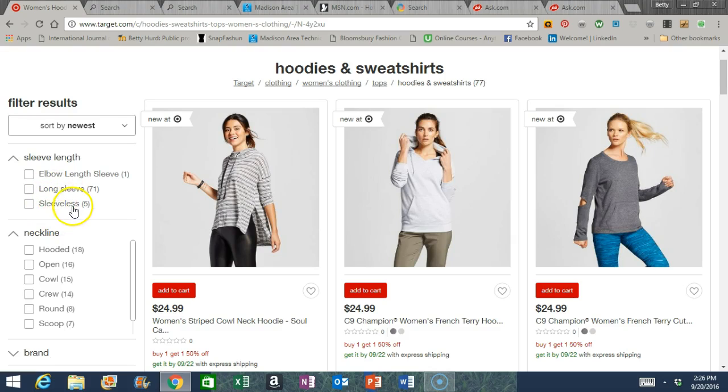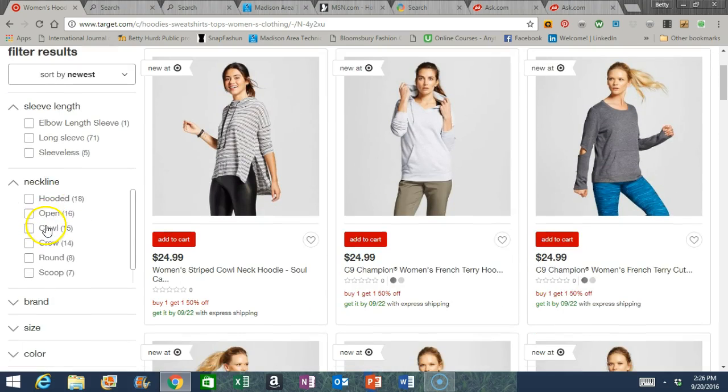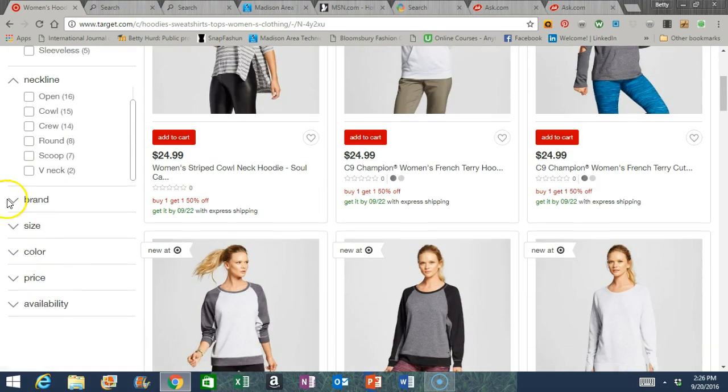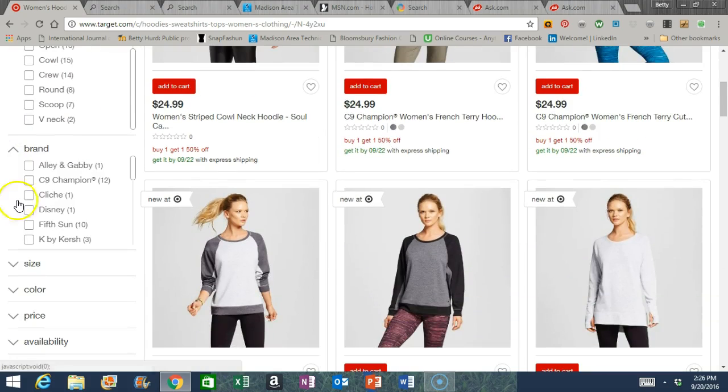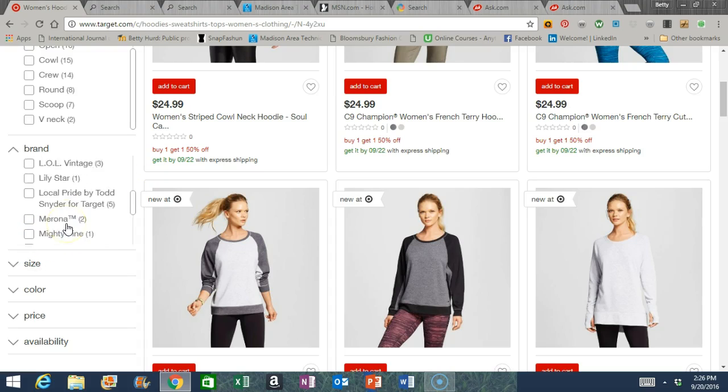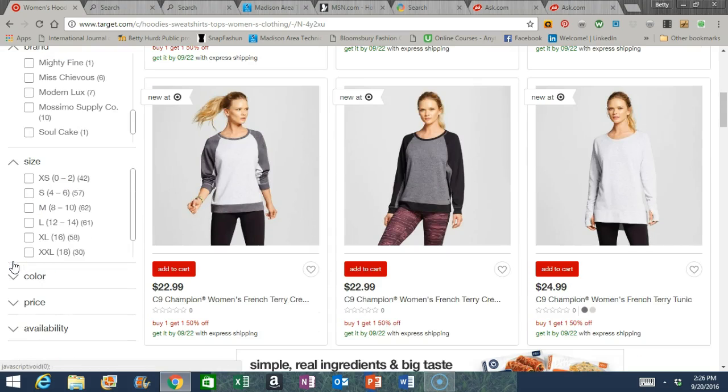Do we want long sleeves, short sleeves? What type of necklines do we want? So that's the what. What type of brands should we carry? Private label. Here's a licensed one, Disney. Champion is another licensed one, and so on and so forth. Massimo, a private label. Here are the various sizes that we carry. So we go from extra small to double XL.